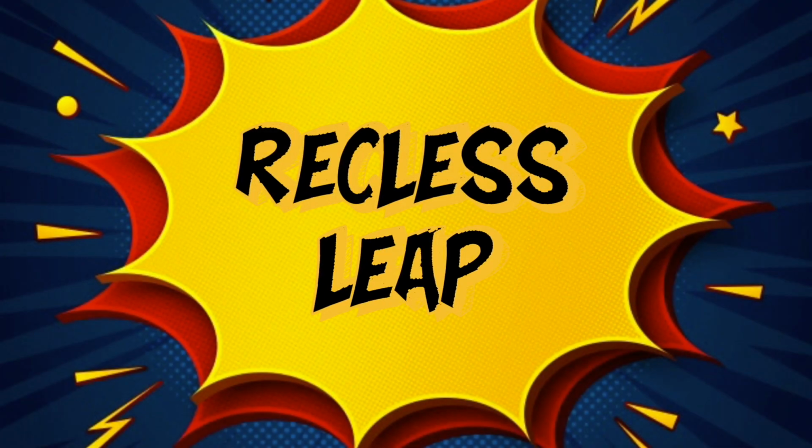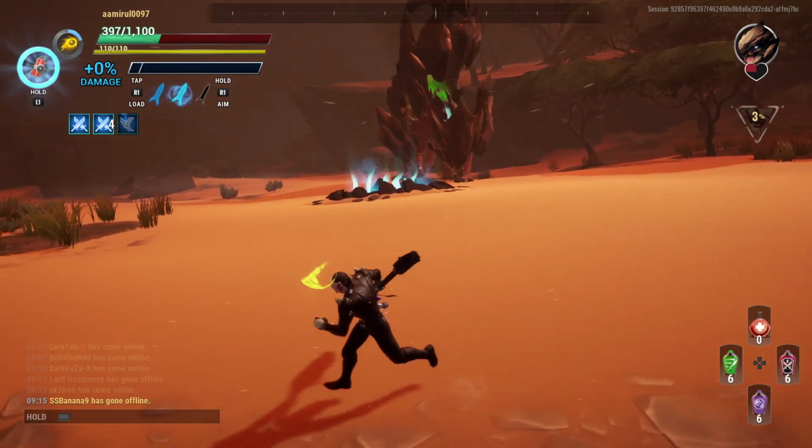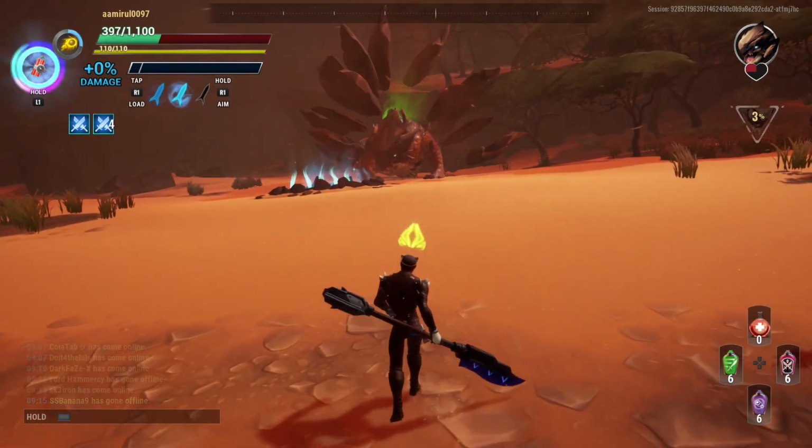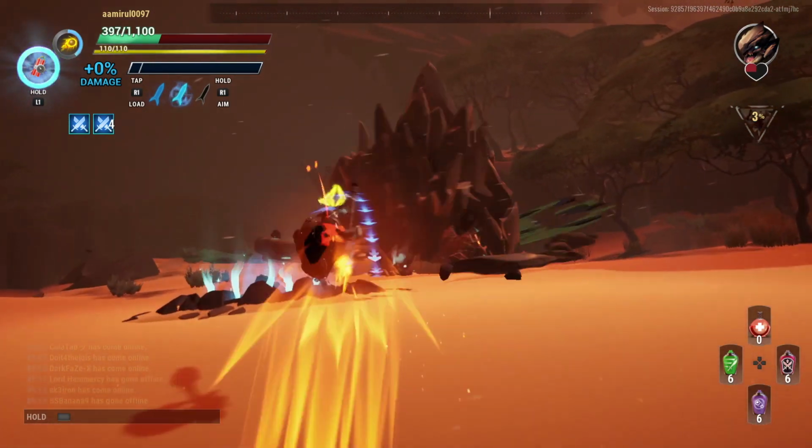And now we have Reckless Leap. Reckless Leap is a special that could be bought off Lady Luck shop. That's how you attain it. But just like the name sounds, it is very difficult to pull off.